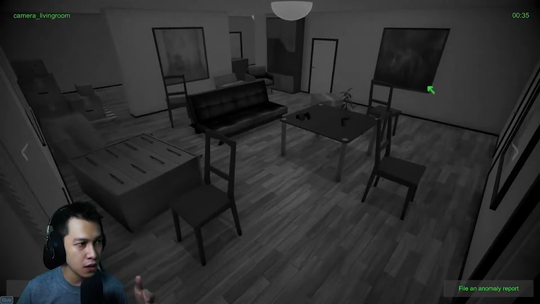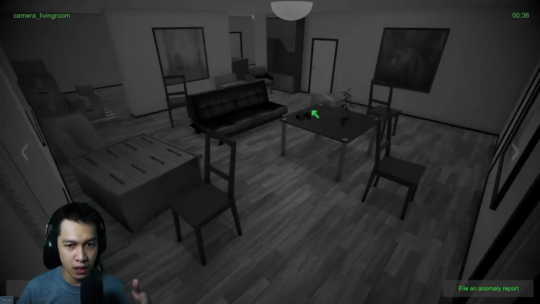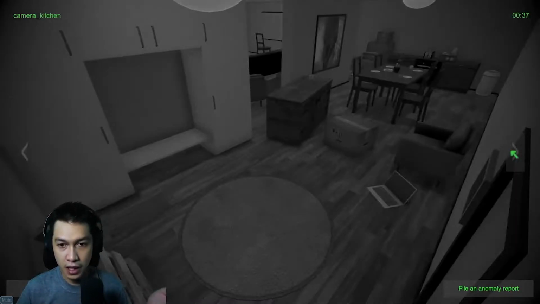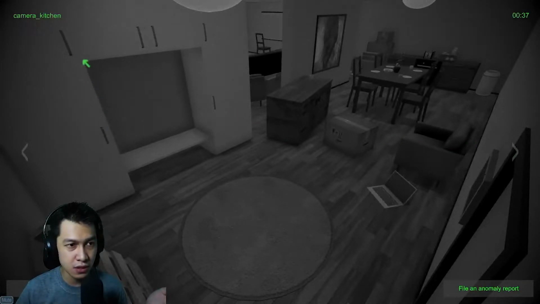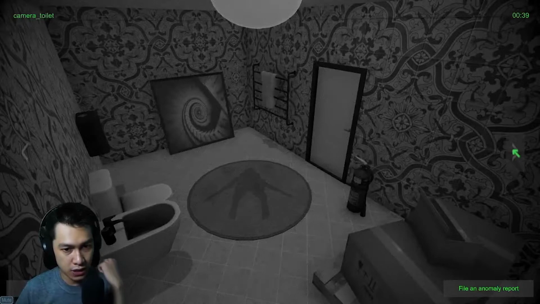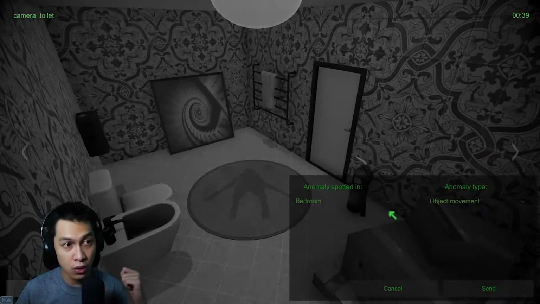If we keep a lot of anomalies active while we are here and we do not report them, we will die. But I don't know what happens when you die. Is that a jump scare or something? Can we interact with something? We can click? No? It seems like we cannot click.